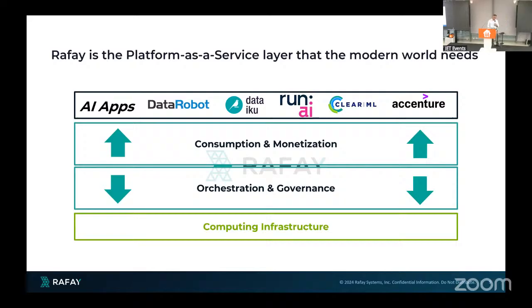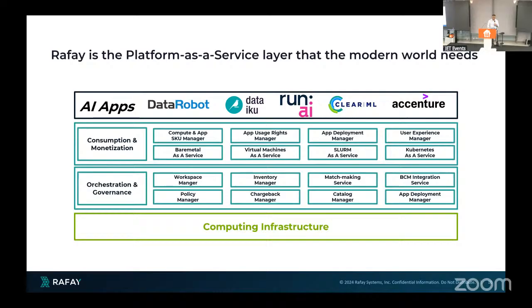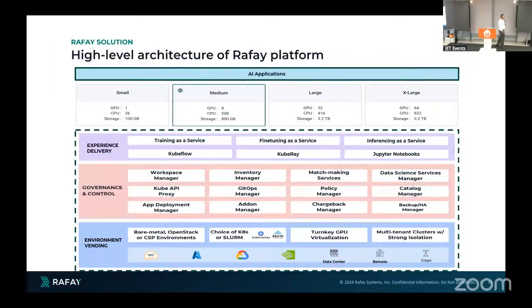And the result is, of course, there's a lot of features. I'm going to skip this. The result is that usually customers who implement this end up running a CSP, like an AWS-like experience on top of AWS. So as an example, let's say your company uses AWS or Azure or whatever, and you have a data center.